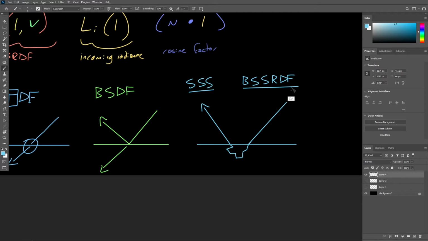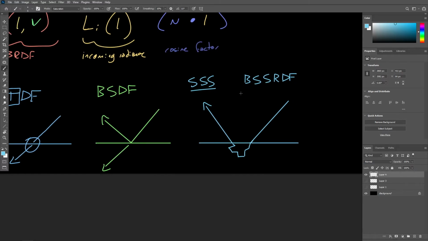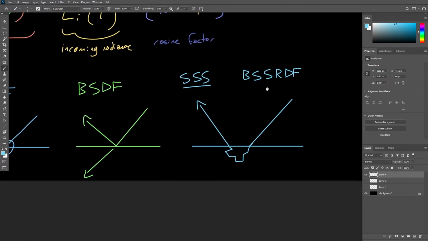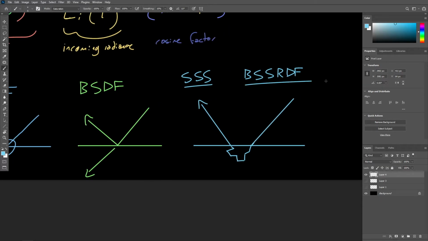So a bit of a mouthful, but the BSSRDF, in the context of these bidirectional functions that we've been talking about, where we're dealing with incoming light vectors and outgoing view vectors, is where we are able to start working with subsurface scattering.